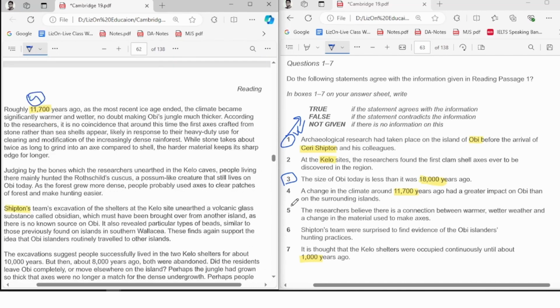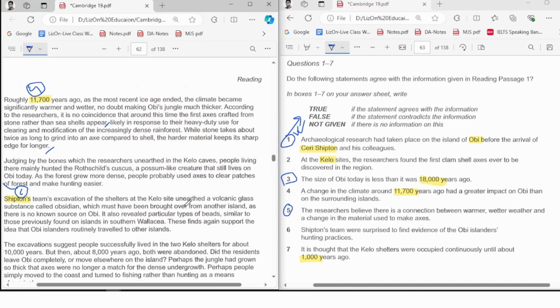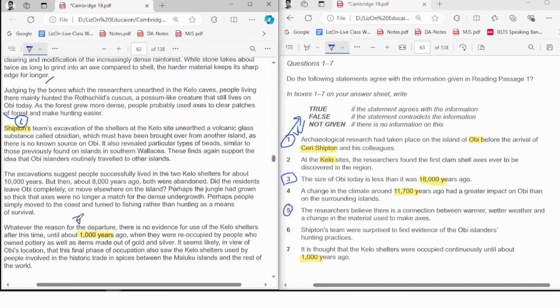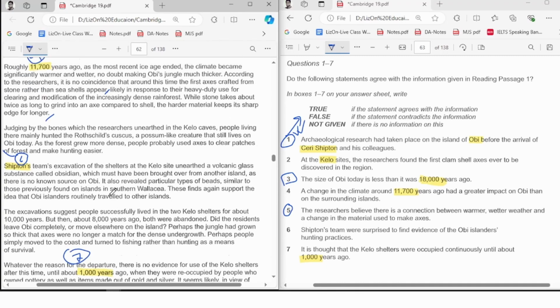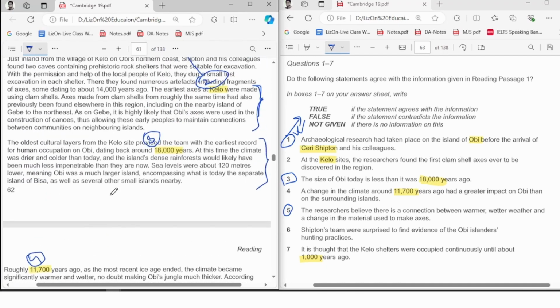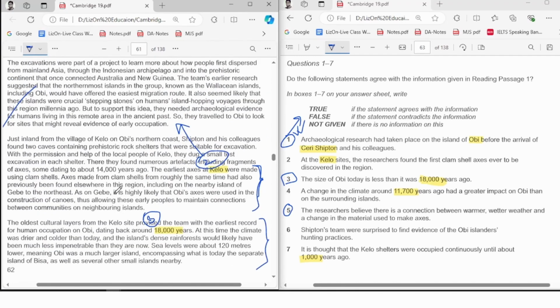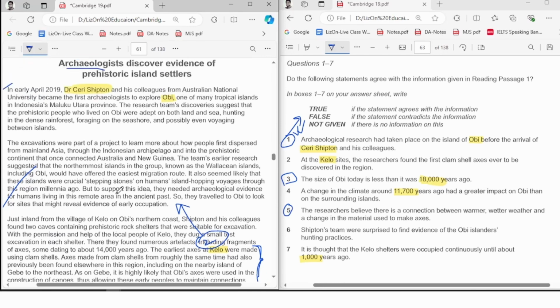We couldn't locate number 5, but we located number 6. Don't you know where to find number 5? Maybe your 4 will finish here, or here. So before 6 and after 4, you're going to find number 5. Very easy. 1,000 is your number 7. So it will not take you a lot of time. And you don't need to find all the questions. If you can't locate 1 or 2 or 3, you can find it with the help of other questions.